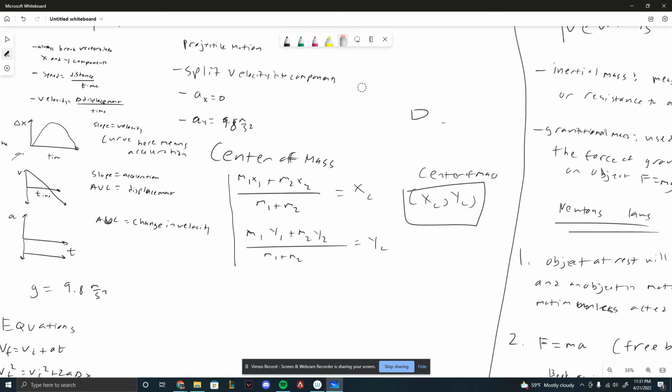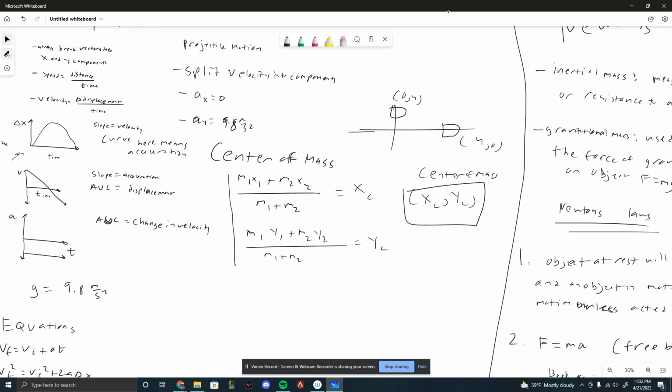How to calculate your center of mass? You will only have it on a graph. So you'll have maybe an object here at some point like 0, 4, and some object here at like 4, 0 maybe. You will have to break it up into x and y components, and you would literally just do this formula as written. So the mass of object 1 times the x position of object 1 plus the mass of object 2 times the x position of object 2, over the two masses added up.